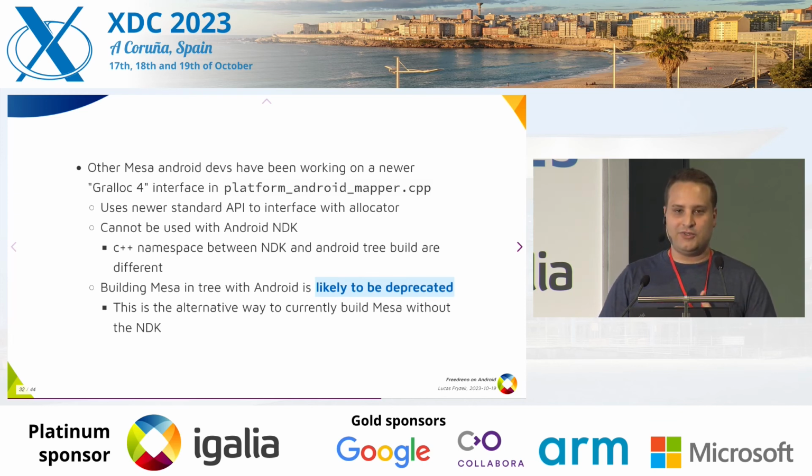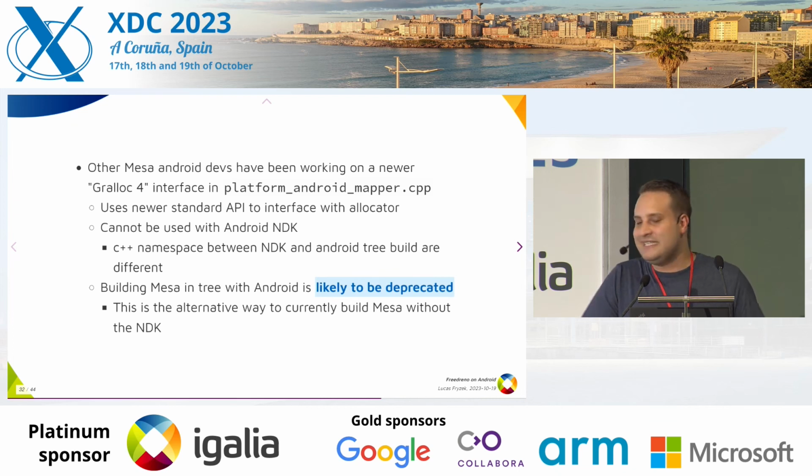The other issue that I found out is that you can actually use these functions if you build Mesa in tree with Android, like building, for example, AOSP. But it's my understanding that this setup of building Mesa in tree with AOSP is likely to be deprecated. This is currently the alternative way to build Mesa without the NDK and get access to that namespace.